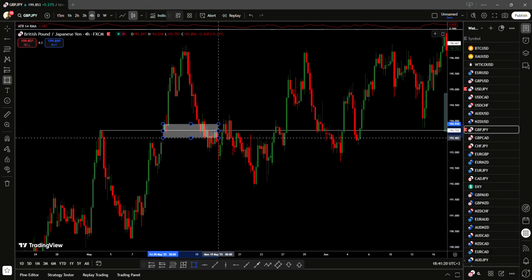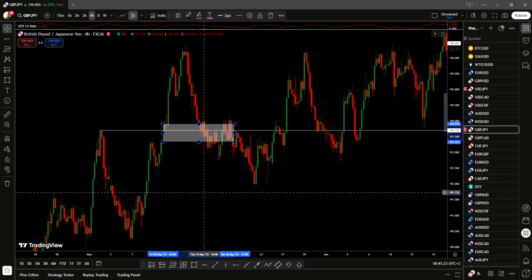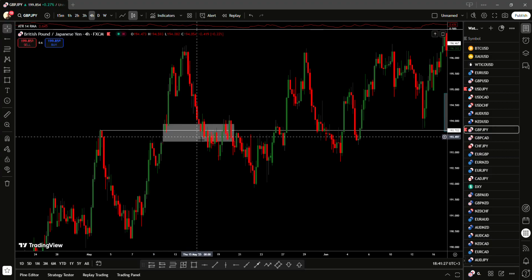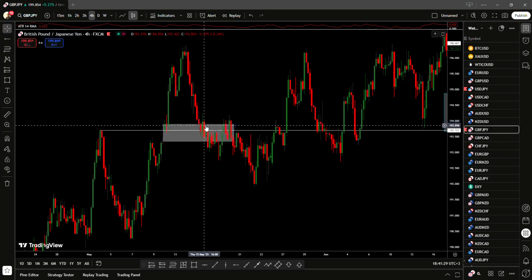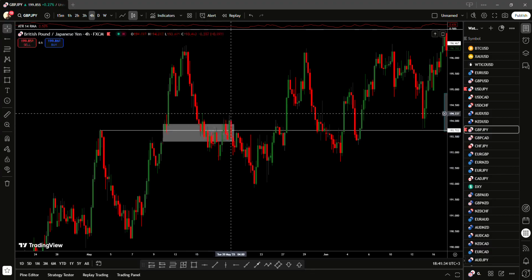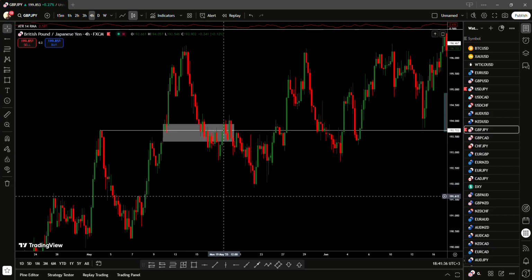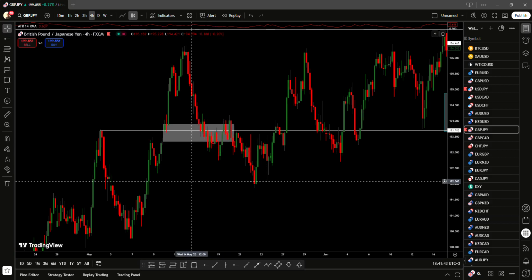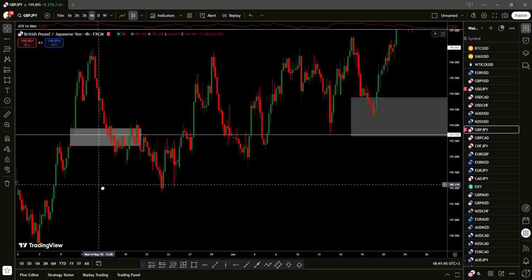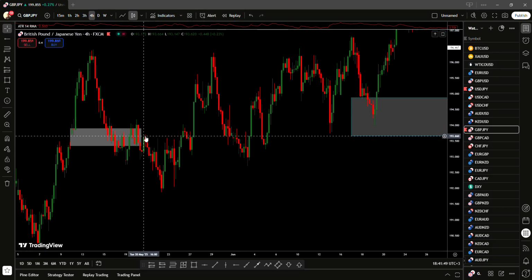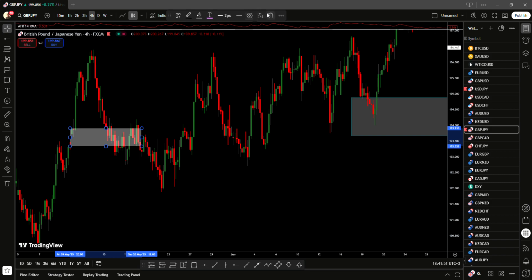However, price did not respect the zone. If you could see, price came, tried to reject, but it did not have the momentum. Went through the zone, tried to come back, refused, and went through the zone thoroughly up to down. So price never respected that zone. So sometimes things are not going to work out. So you just have to be prepared and risk what you feel like you can lose.